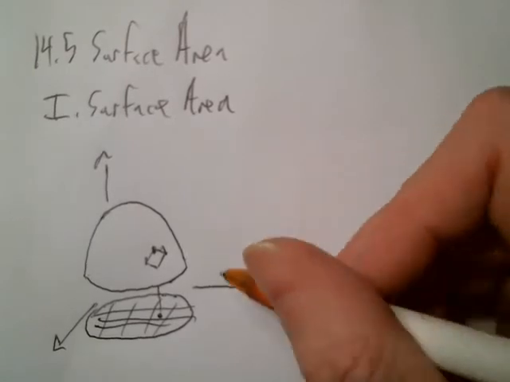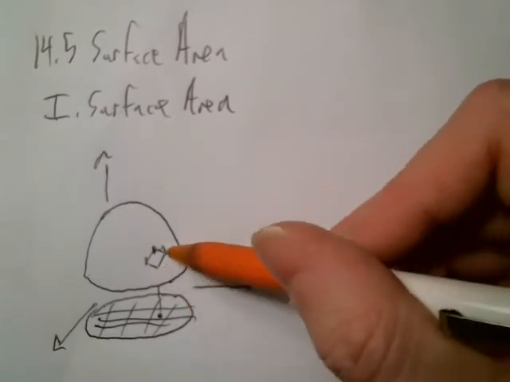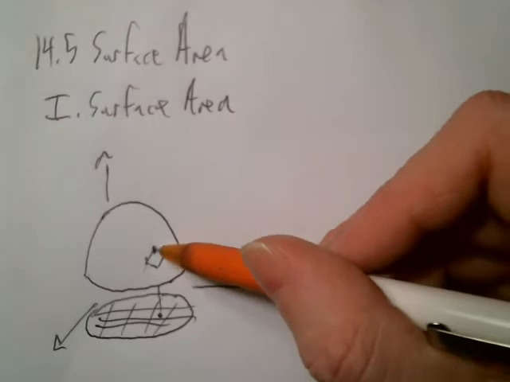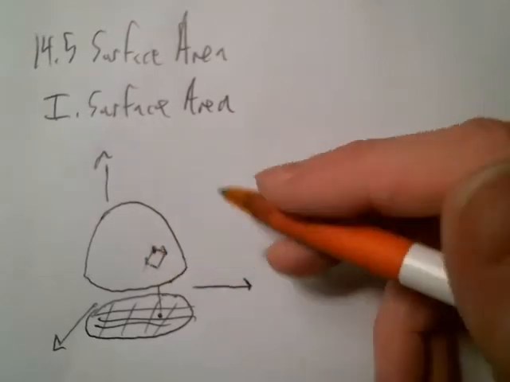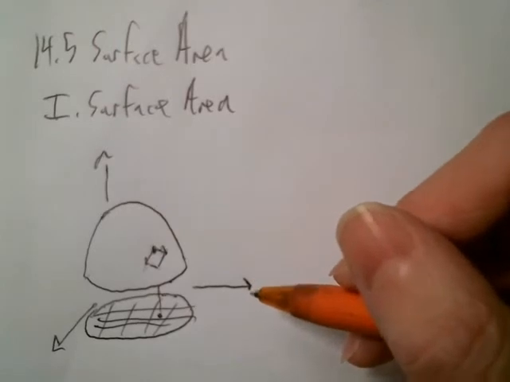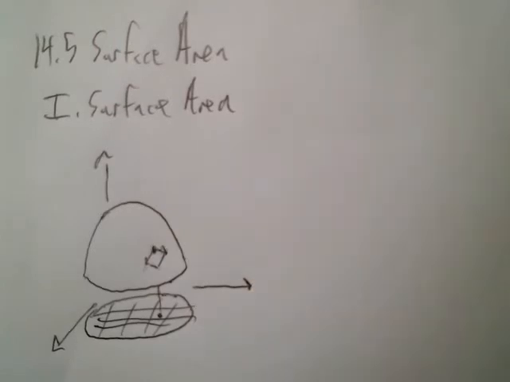So the question becomes, how do I get these little rectangular regions, and then how do I find the area of those little rectangular regions? Well, we're going to use vectors to do that, and it's kind of leading into the vector calculus that we'll be looking at in section 15.